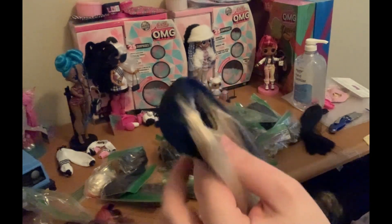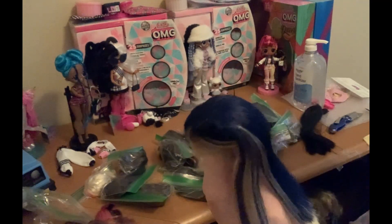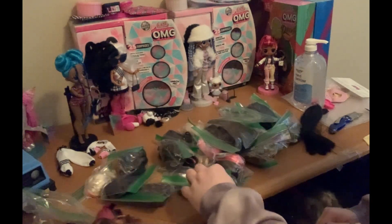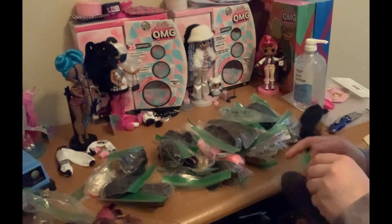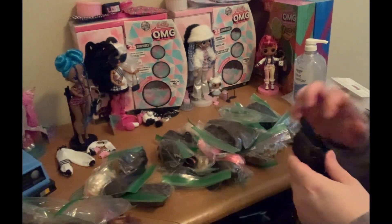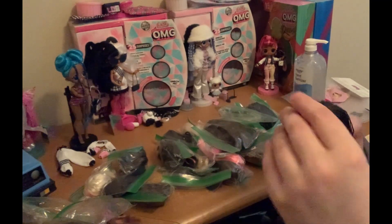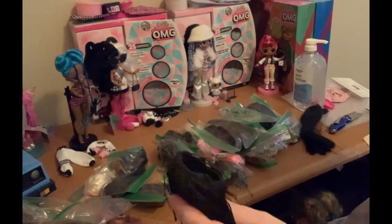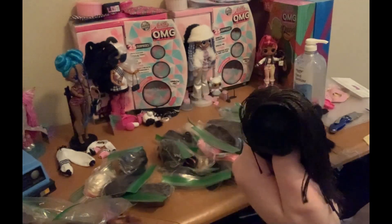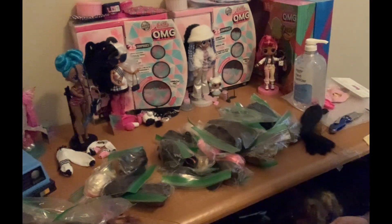We got this wig here. Again, this is most likely Sophie, but I do like the blue — I think it's more of a navy blue, either navy or midnight blue, but still very nice. This wig is definitely not a Liv wig. I believe this is a Creatable World wig, and I think this went to one of the wig packs or one of the starter packs for one of the characters. Rooted rather nicely, so that's a possible Creatable World wig.